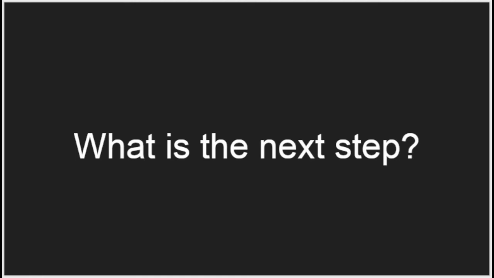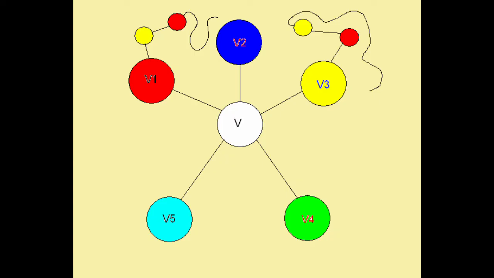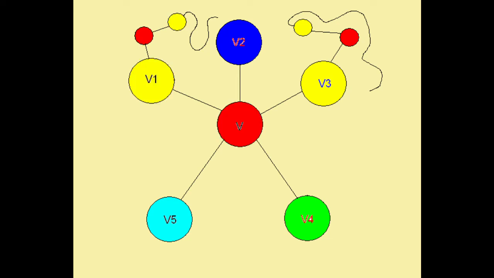The next step is to consider the case with degree equal to five. If two of the outer circles, V1 through V5, are colored with the same color, then a color is available for V, in which case we are done. But let's assume that V1 through V5 are colored with all different colors. Here's an example of a map similar to the degree four case, with circles stemming from V1 and V3 — notice they are all either red or yellow. We can rearrange colors so V1 and V3 are both yellow, so V can become red. The circle stemming from V1 will change as well. However, if we connect V1 and V3's circles, then we have two yellow circles connected, so we have to change the colors of V1 back. What we can do now is make V2 and V4 both green, so we can change V to blue.